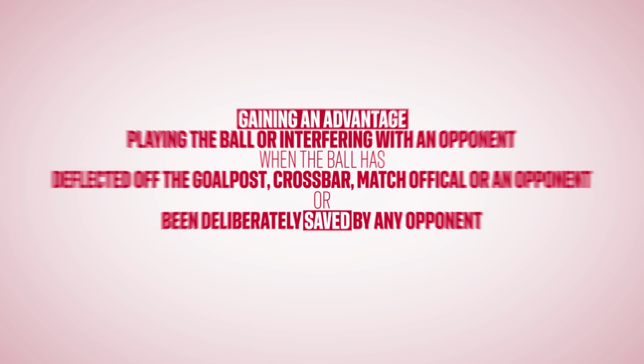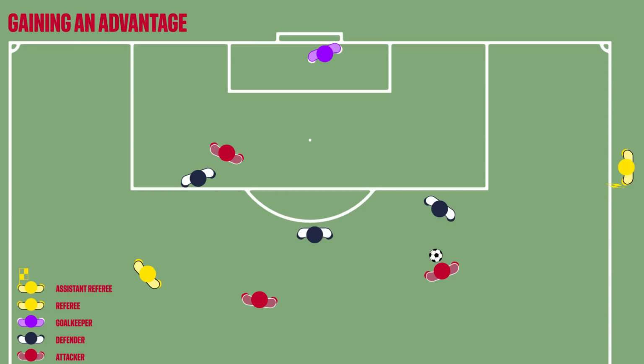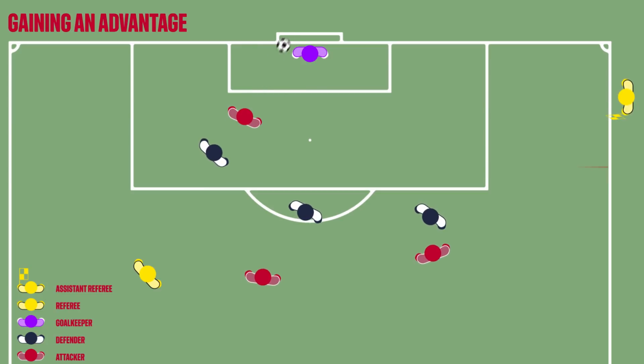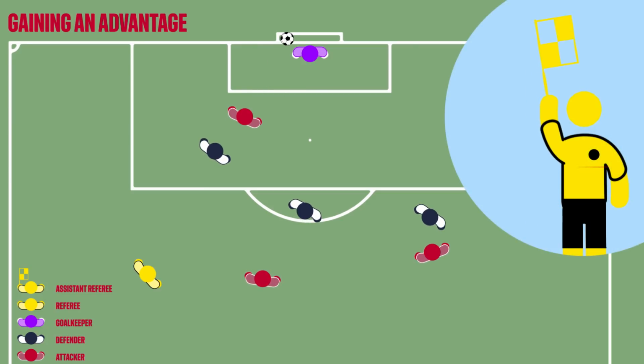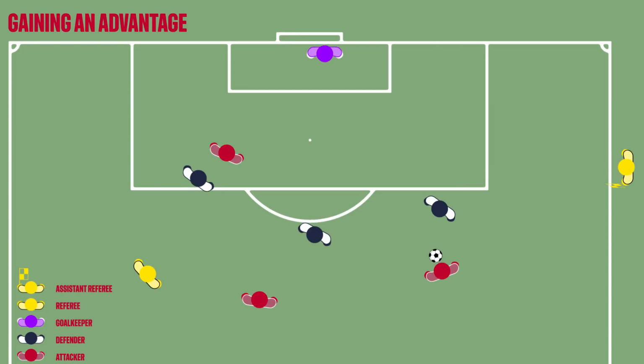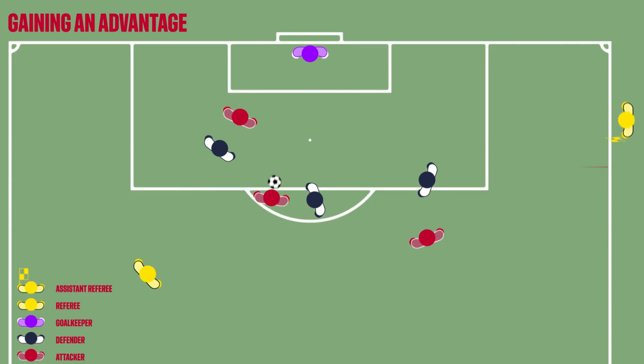In this animation, an attacker in an offside position is penalized for an offside offense for playing the ball that rebounds, is deflected, or is played from a deliberate save by the goalkeeper, and having been in an offside position when the ball was last played or touched by a teammate. In a similar situation, an attacker in an offside position is not penalized if the same attacker does not play or touch the ball and a teammate in an onside position plays the ball.